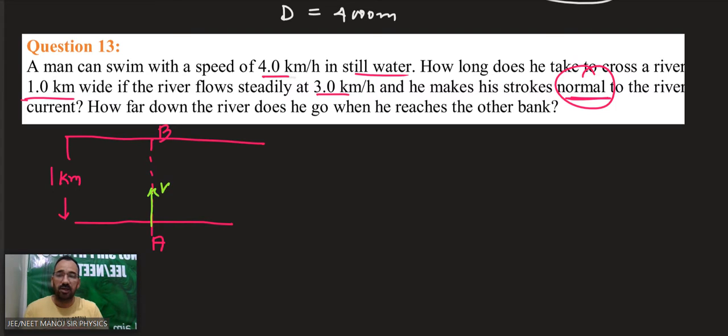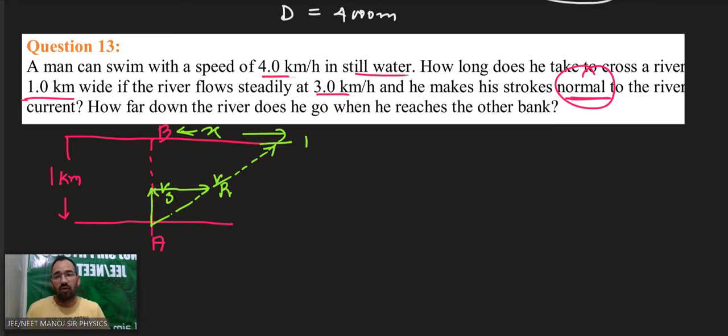This is I mean to say velocity of the swimmer. You know velocity of river is suppose that this I can vectorially show by this way. This is velocity of the river. Where is the resultant of these two? Resultant of these two is somewhere like that. It means direction of the resultant velocity is this direction, and this is called drift. I already explained this thing. This is called drift, and river current is also called drift current sometime. Okay, so by this way you can calculate. You have various way to solve it, but this is the easier one.